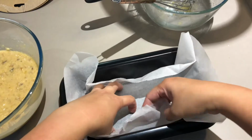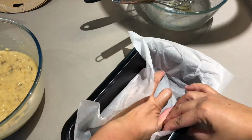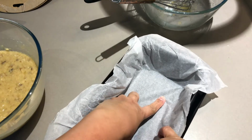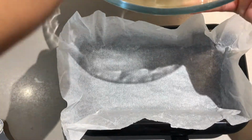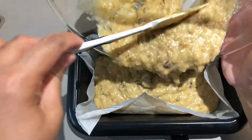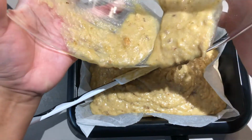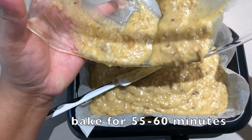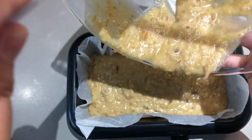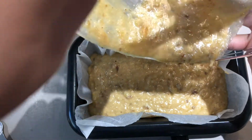Okay, so I'll just do that. If you want, you can cut the edges, but it's alright if it's not as perfect either. Okay, so I'm going to pour the batter into the loaf pan. And you have to bake this for like 55 to 60 minutes, depending on your oven, actually. So you just have to test it out.